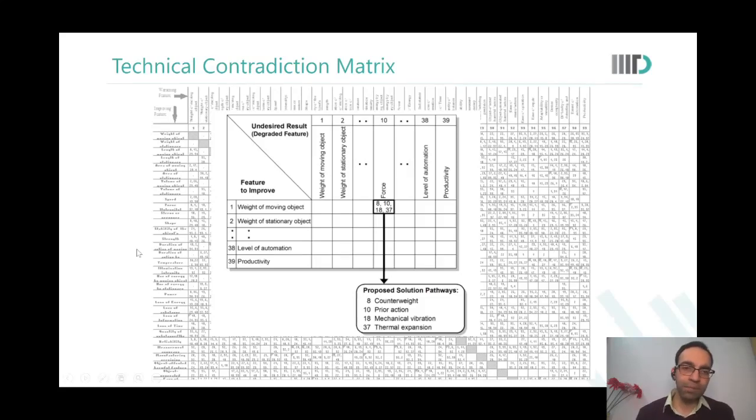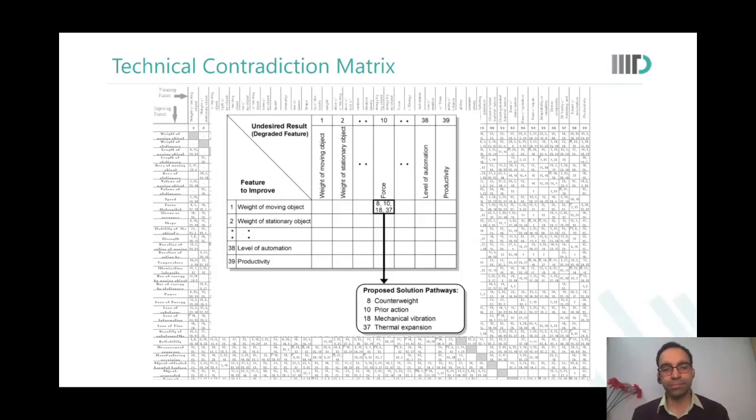Okay. So for example, these first two, column one, row two, and row two, column one, are empty because of exactly this reason. Some blocks are like that, and some blocks are empty simply because there is no statistically relevant inventive principle that is used to solve this problem. Both cases exist, but many of these boxes are empty because the two contradictions cannot coexist. An object cannot be moving and stationary at the same time.